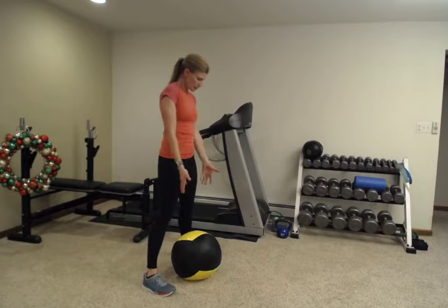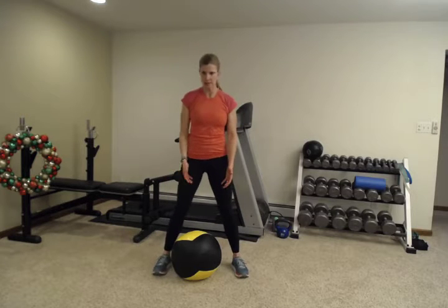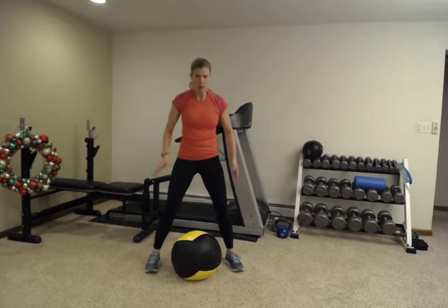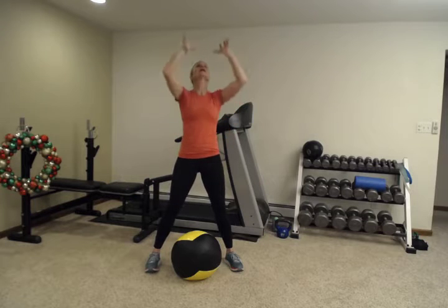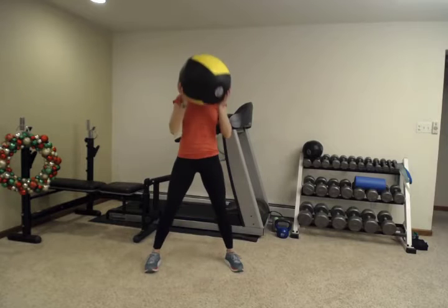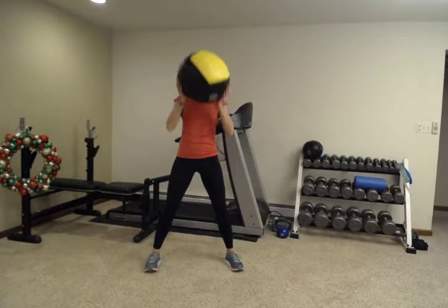I'm going to stand with that ball right in between my feet, just like this. Make sure I'm not going to hit anything behind me. I want my feet nice and wide, and when I sit back in that squat, my hips are going to go back. I'm going to grab that ball and press it overhead. All right, ready? Squat down, pick up that ball, press it overhead.